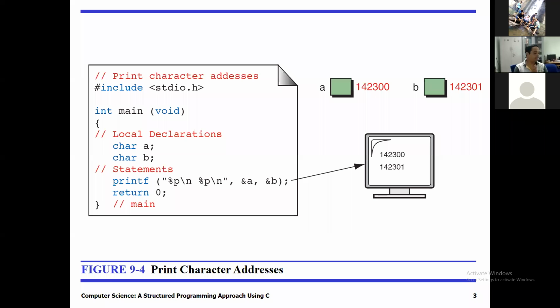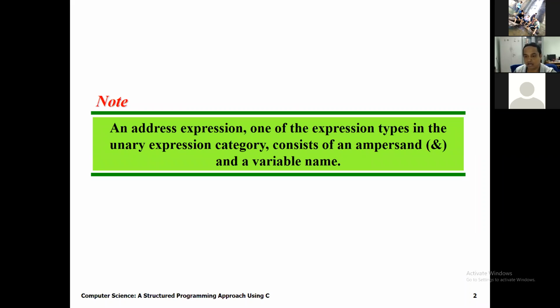Okay, so I will be going to this chapter, pointer, then dynamic memory allocation, and then we'll be going to the linked list and tree.